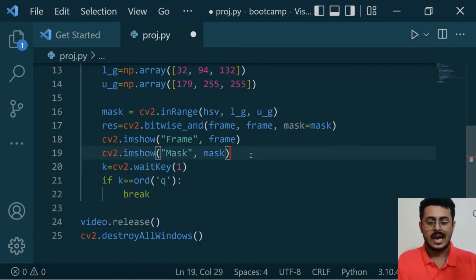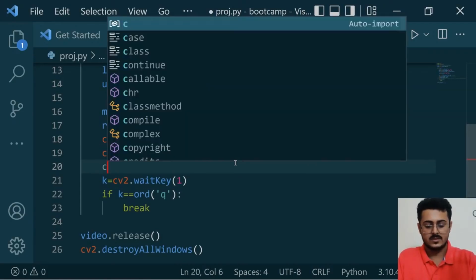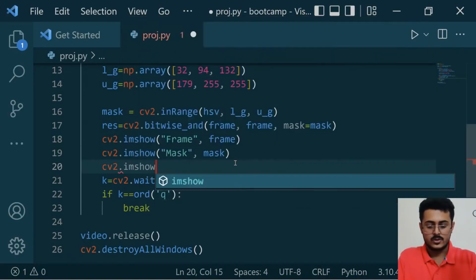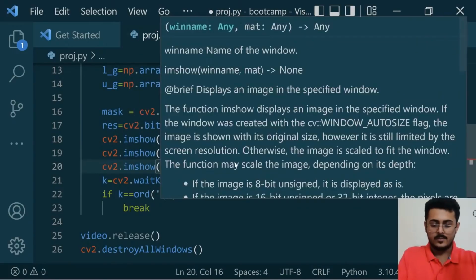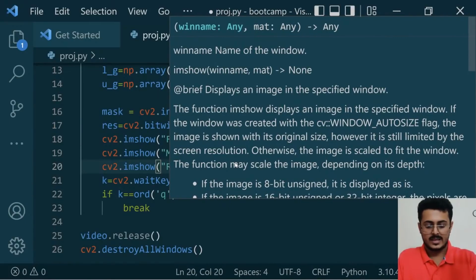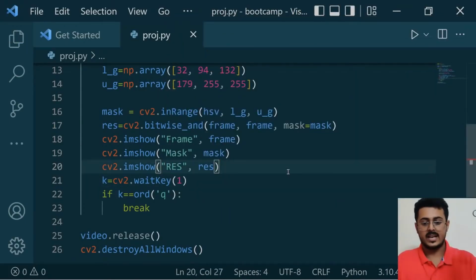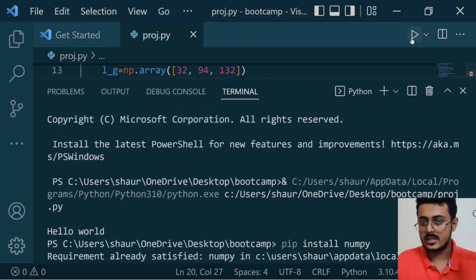Let's look at our resultant. Instead of showing the mask, let's look at the resultant as well. cv2.imshow, and we want to see the resultant, so res, comma, res. Let's save it and watch the resultant.